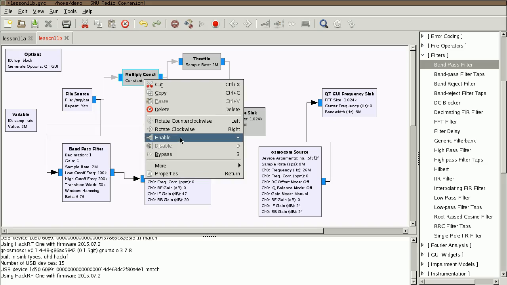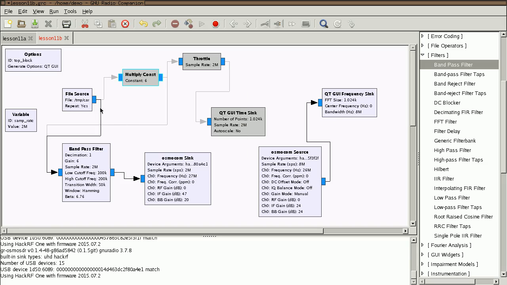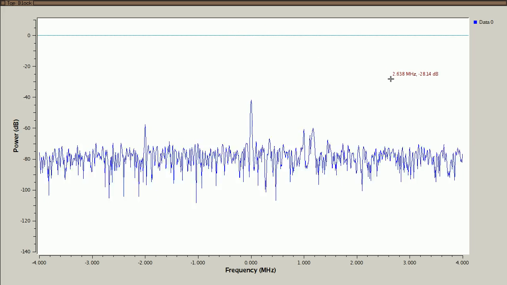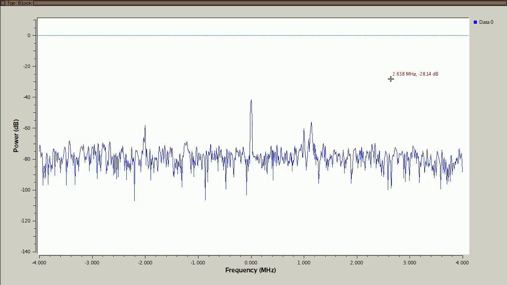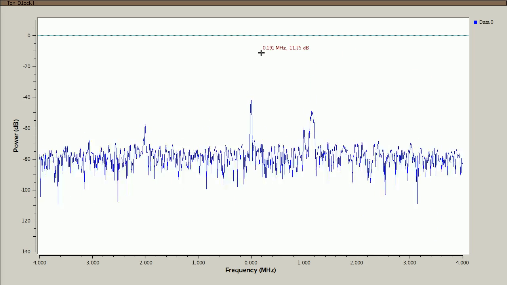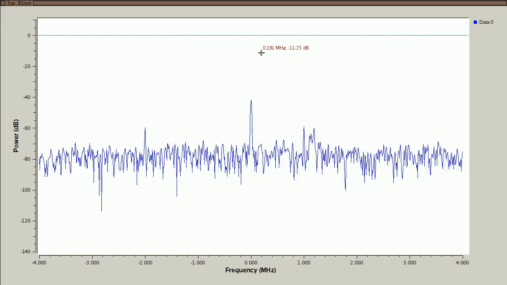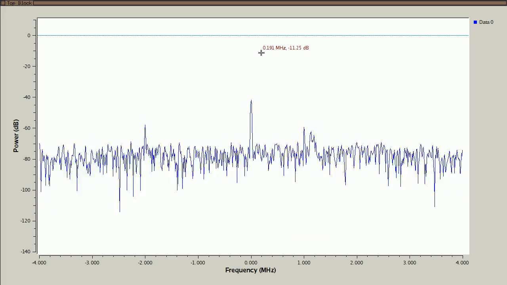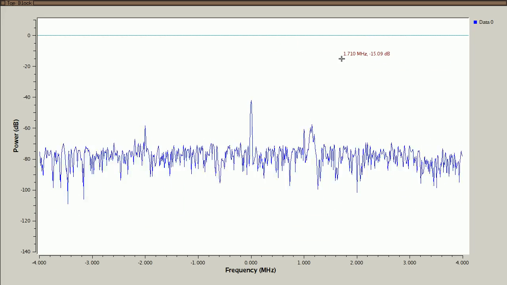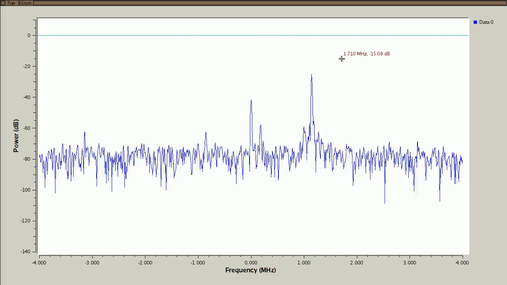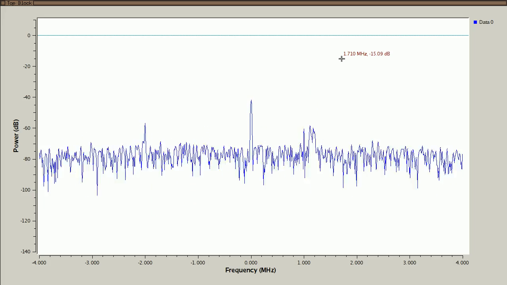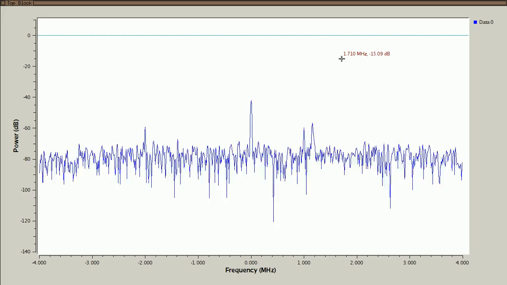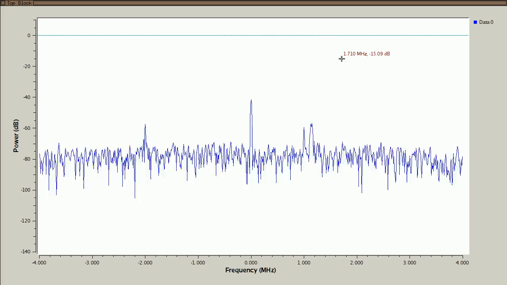So I'll just disable that and go straight from the file source to the bandpass filter. We should see that things look exactly the same as they would with that separate multiply const block. Now, can you think of ways that we might be able to be an even better neighbor on the spectrum than this? One way I could think of would be to trim our capture so that we don't have a bunch of excess time between the intentional transmissions that we're looking at.